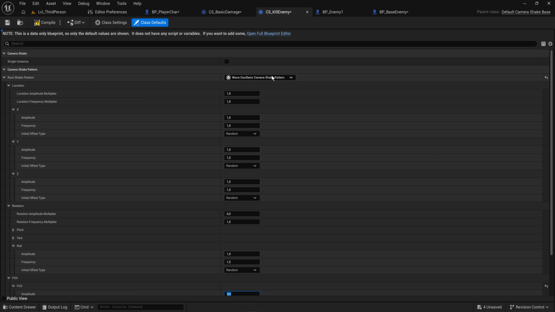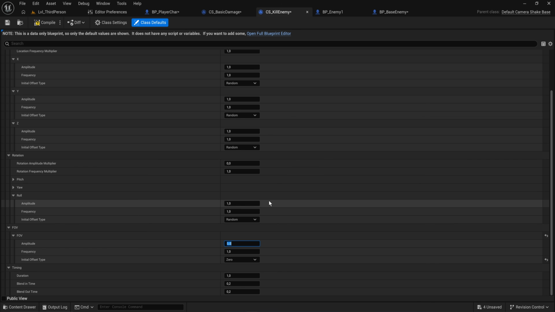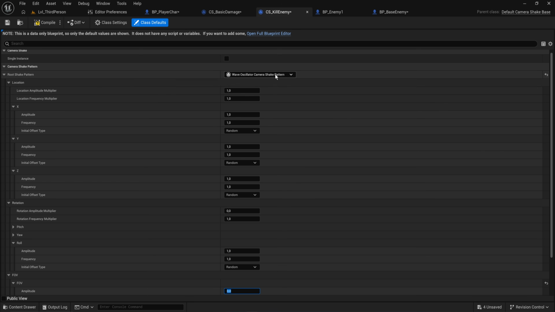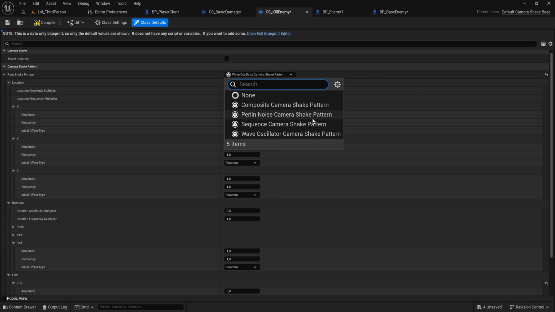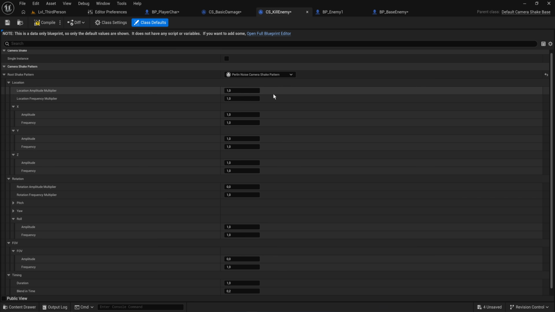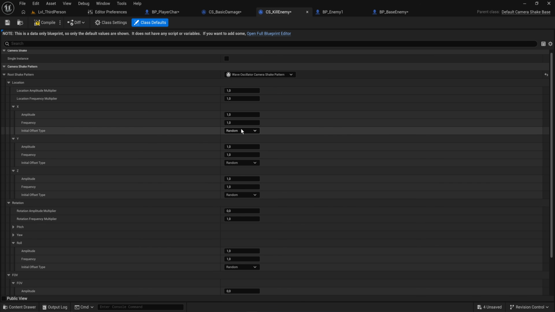After changing to the wave oscillator pattern, it seems like a lot of my settings here got changed. That's on me. That will happen, right? Because when we go back to pure noise, you can see that it has some different properties that it kind of spawns in when we change over to wave oscillator. Mainly that being the initial offset type. Where do we start off? Do we start at any random point in our up and down curve? Or do we just start at 0? And in this case, we're just going to be starting at 0.